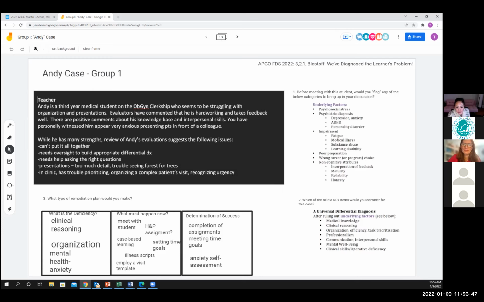And then the case also talks about how Andy appears very anxious presenting patients in front of colleagues and peers. So perhaps there's a mental health component, like performance anxiety.